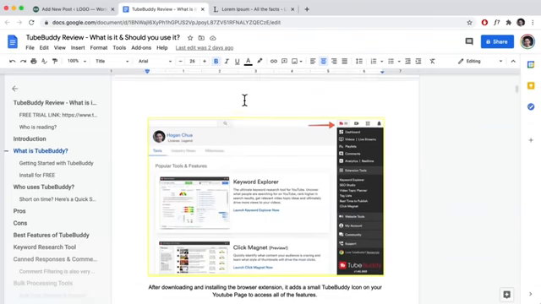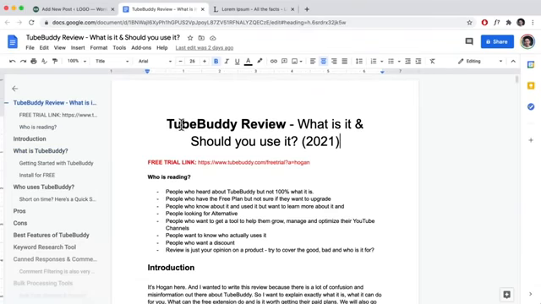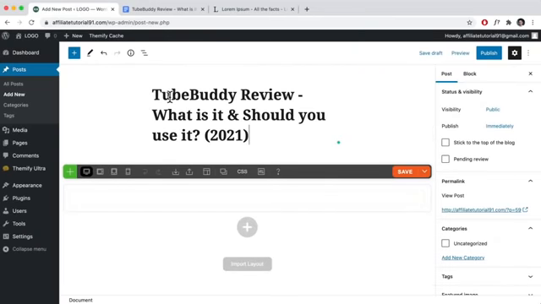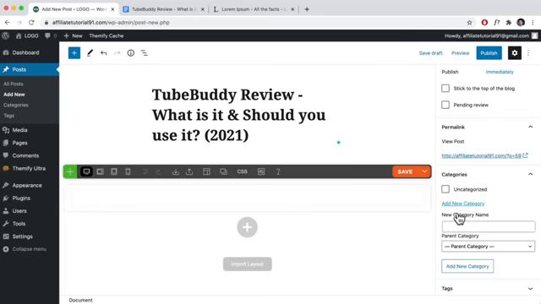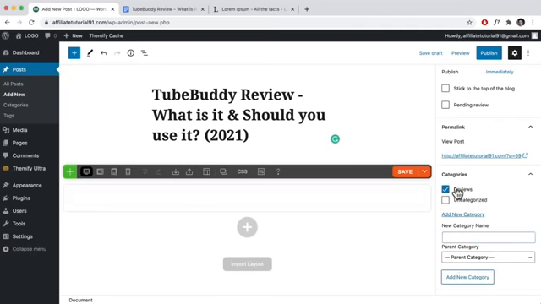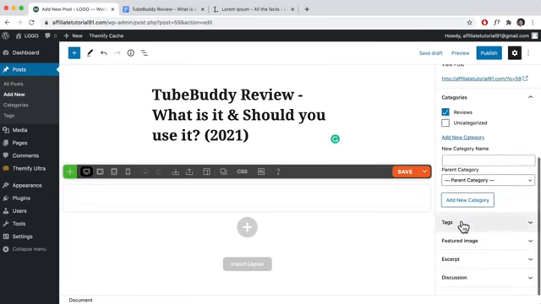We've got our content ready, so all we need to do is copy and paste. Copy and then paste in your title. Scrolling down, we're going to add in a new category. This one is going to be reviews. If you have comparison, it might be comparison. If you have some other category, for example how to, tutorial or news, just write in your specific category and add new, and then make sure that is selected. Then we can go to tags.